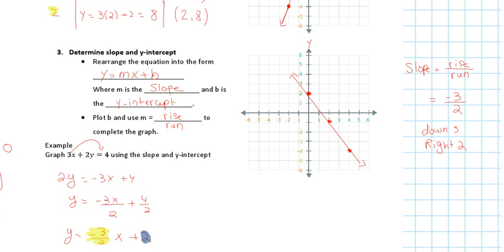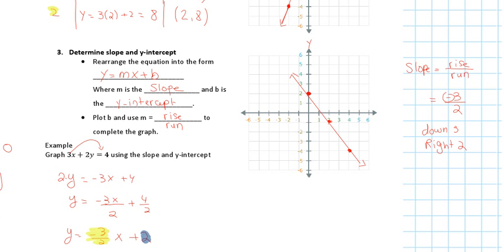What if my slope was positive? Which way do I go? Up, and then to the right. Always to the right. Use the negative to go down, and then always to the right. Because the slope is negative, my line is going downward. If my slope is positive, my line is going to go upward.